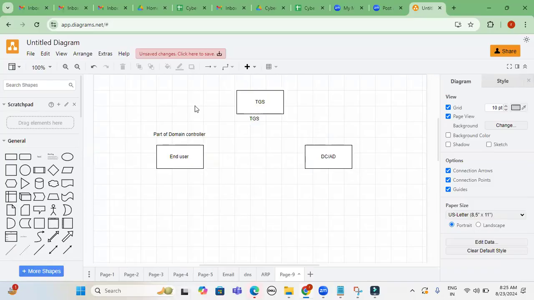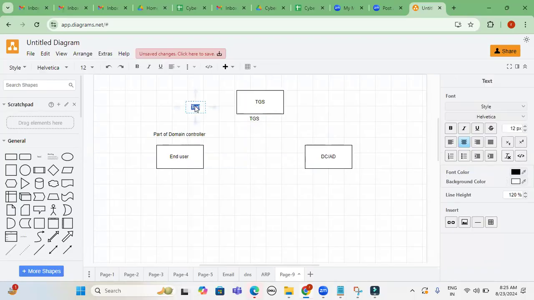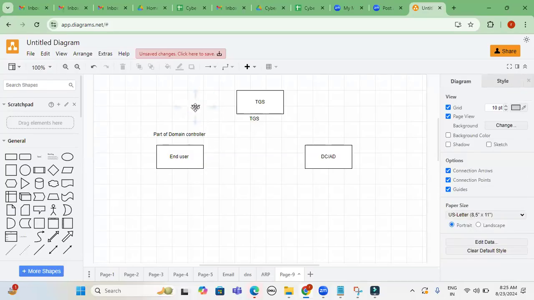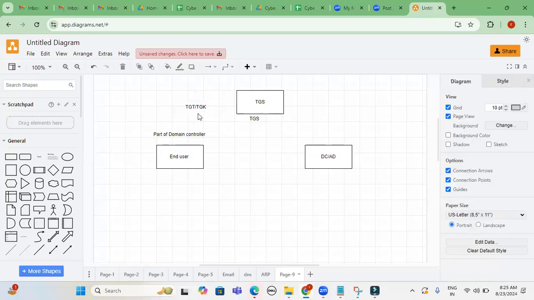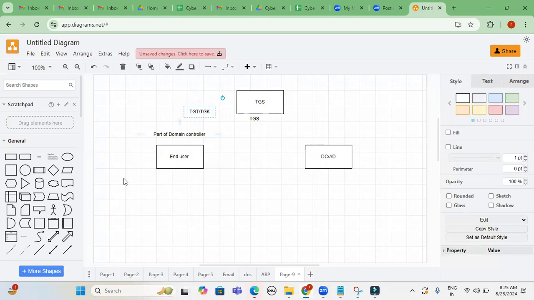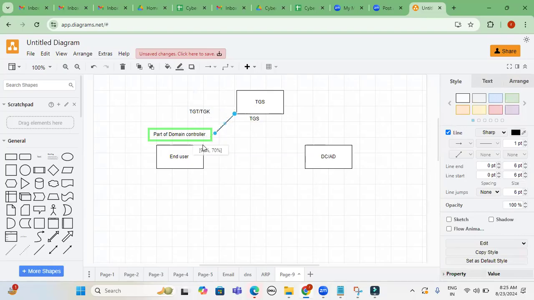It will also use one more key, TGT, ticket granting token or ticket granting key, TGK. Now the end user gives the username and password, that request goes to the TGS, and the TGS allocates a key to the end user system, and similarly to the domain controller and Active Directory.